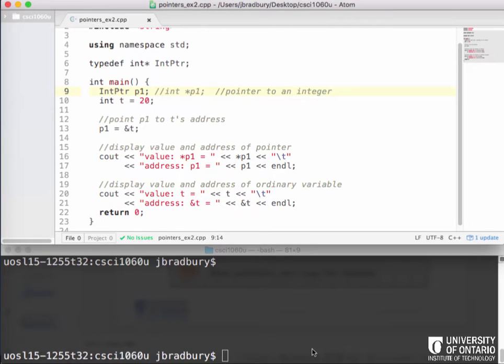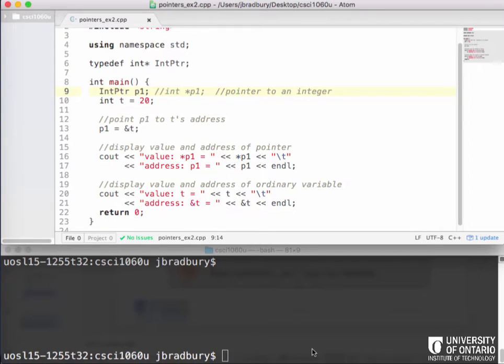Okay, so now to see the benefit of this int pointer, of using this typedef, I'm going to show you in the next two examples how we can actually pass pointers using call by value and call by reference. This is also a nice little review because call by reference and call by value are two of the things you have to know for the first test next class.